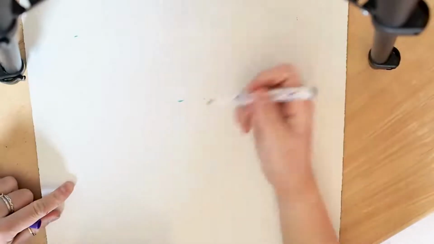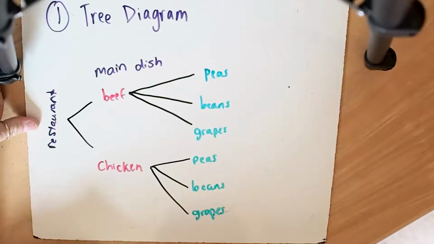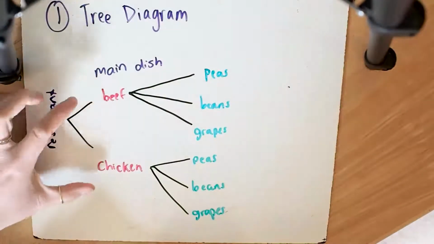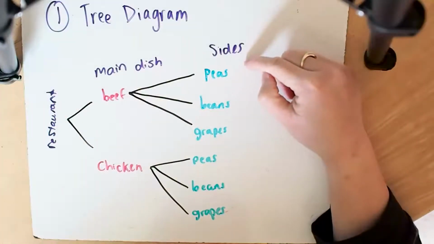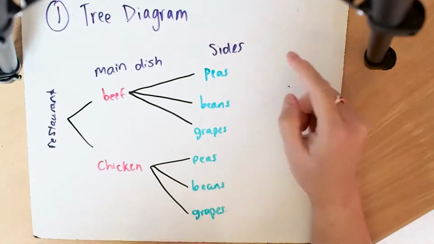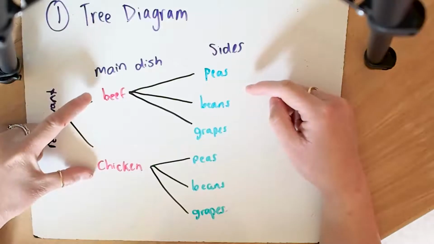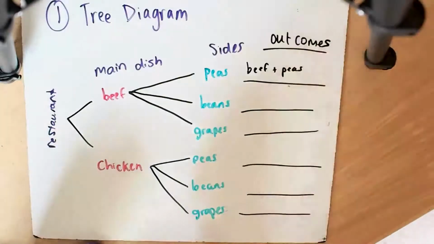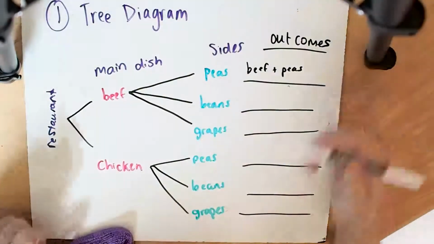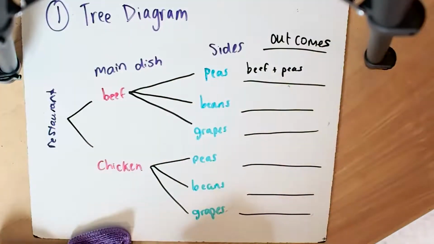There are two different ways of finding the total amount of possible outcomes of compound events. Here's what's called a tree diagram. Here you see the main event is that I'm at a restaurant choosing a meal. My first choice has 2 outcomes, beef or chicken. That's my main dish. Over here I have my side dishes, and I've listed them twice. So now you see that stemming off from beef, I have an option to pick one of 3 sides. Either I have beef and any of these, or I have chicken and any of these. The outcomes are listed at the end of the tree. The first outcome is that I have beef and peas. The second outcome I would fill in with beef and beans, and so on.